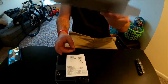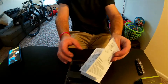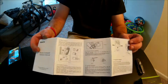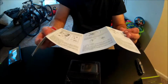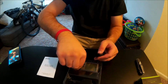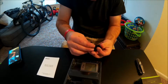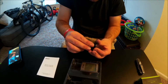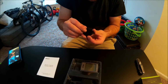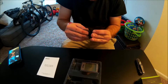The box is empty, as you can see. It comes with a little manual here. Pretty cool stuff, I guess. It tells you how to install it. You've got this little doodad thing that lets you go ahead and install it. Oh, it just sits in there, depending on how you want it.